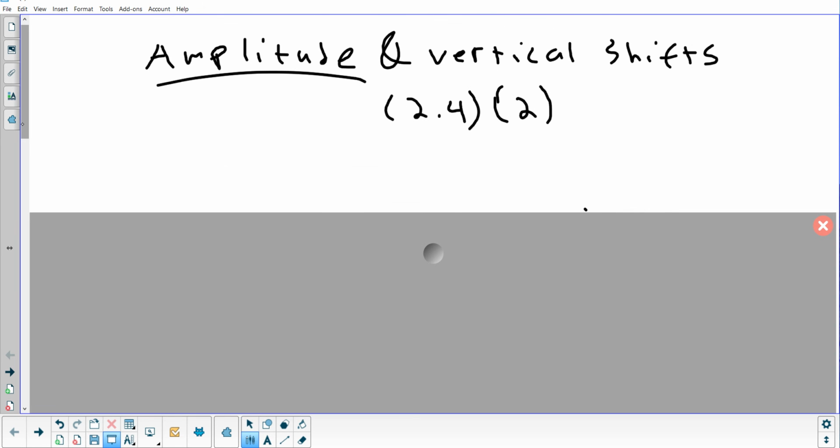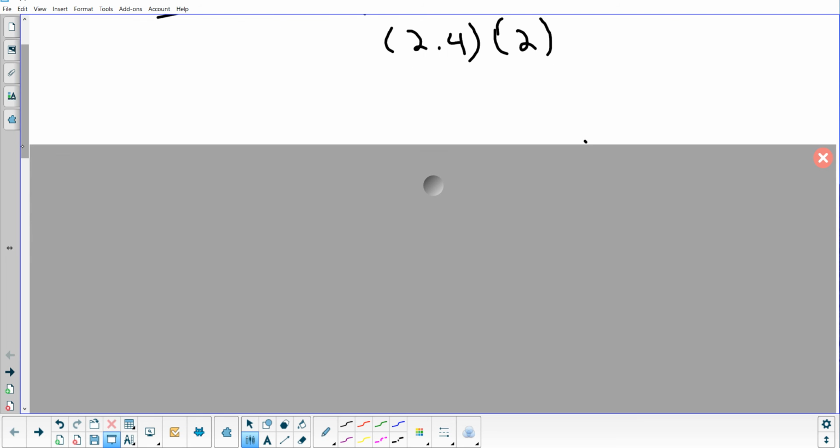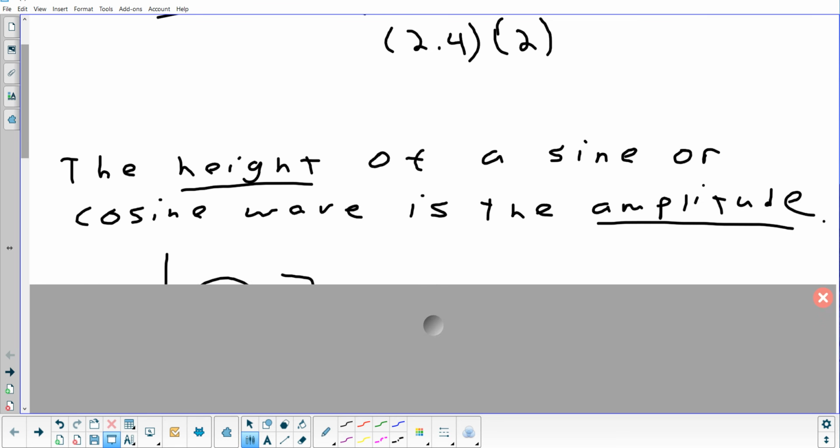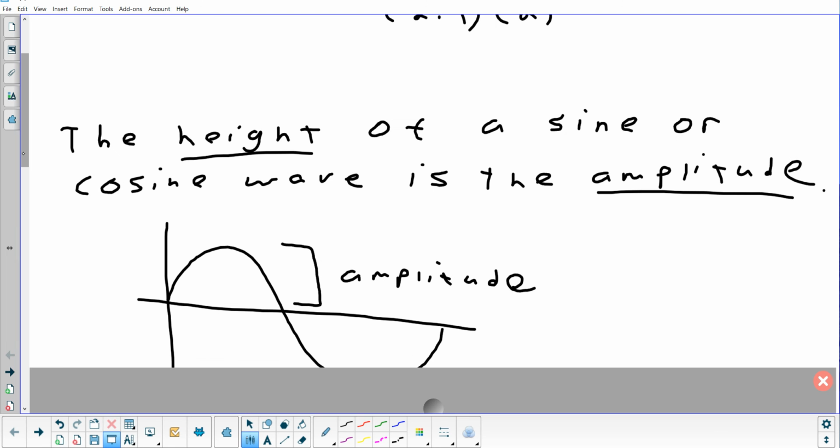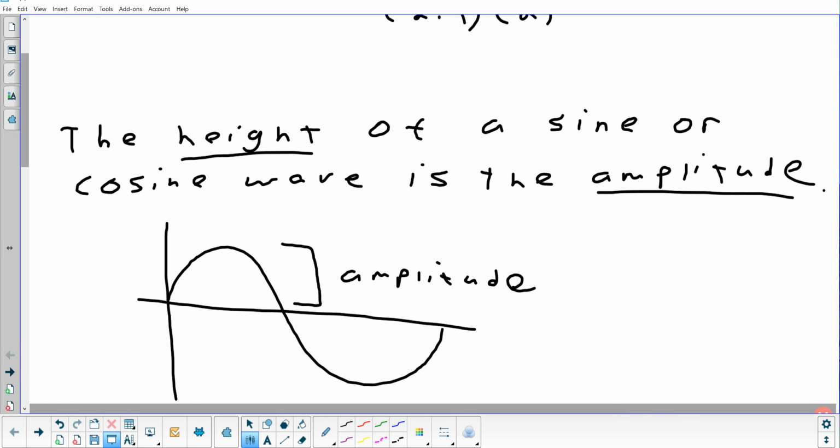So the first thing I just kind of want to explain is what that word means, okay? Amplitude. And I think the easiest way to explain it is to draw a sketch. So the amplitude measures the height of the wave, whether it's a sine wave or a cosine wave. It just measures the distance from the center line. Imagine drawing a wave and putting a line right through the center. It measures the distance from the center line to the highest point, which should be symmetrical from the center line to the lowest point. Should be the same.